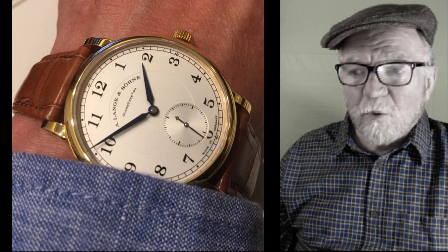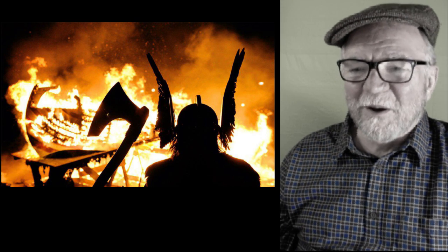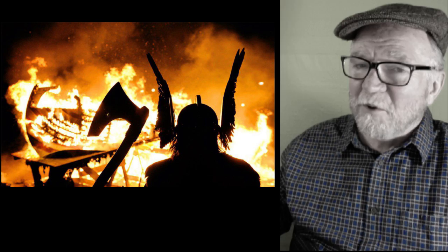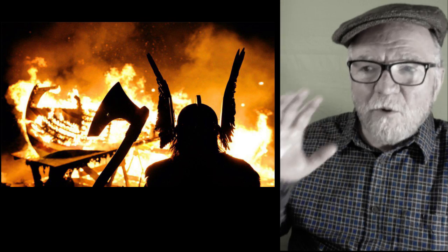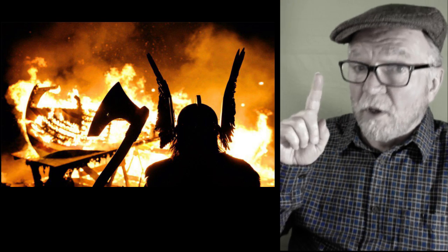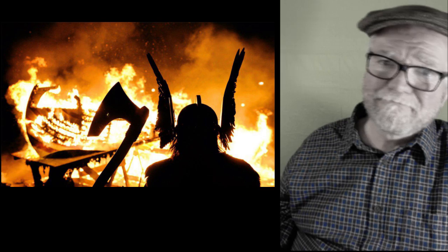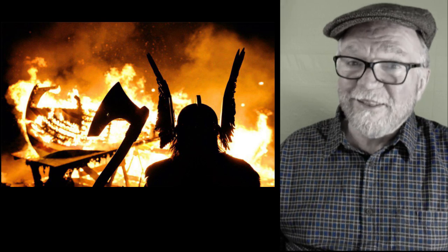Now, with the other ones that I had, I put the little Valkyrie by. The Valkyries take them to Valhalla, and the road is paved to Valhalla. We'll have a Viking funeral for them, symbolically. If you have a lot of watches that are, one, a lot alike, two, have dials that are very iffy, and three, really aren't anything horologically different than everything else that you have, why get them? Why not save for that A. Lange?